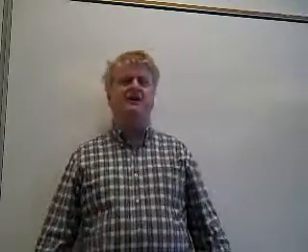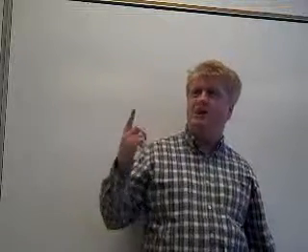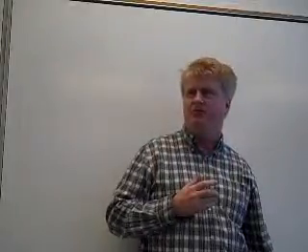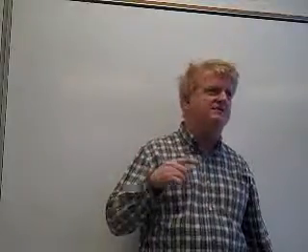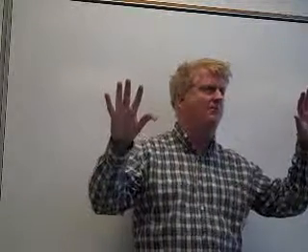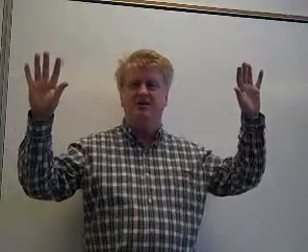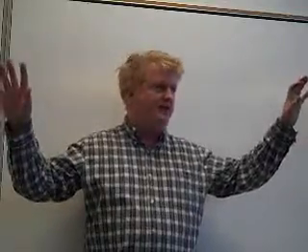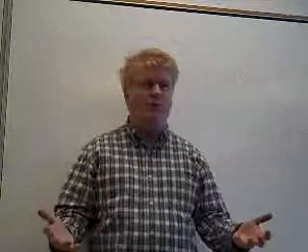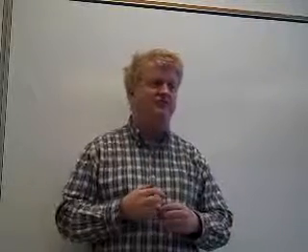The next thing you're going to try to do is get the variables, that is the letters, on one side of the equal sign and the numbers on the other side. That's always going to involve addition and subtraction, just moving things around. Once you've got things on the appropriate side of the equal sign, you're going to multiply or divide. It usually will be divide, to get the number in front of the x away and leave you with just x all by itself. So those are the steps, pretty much in order.